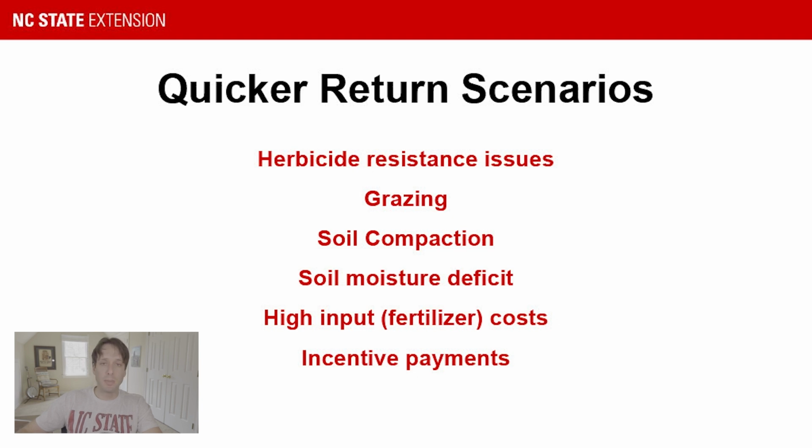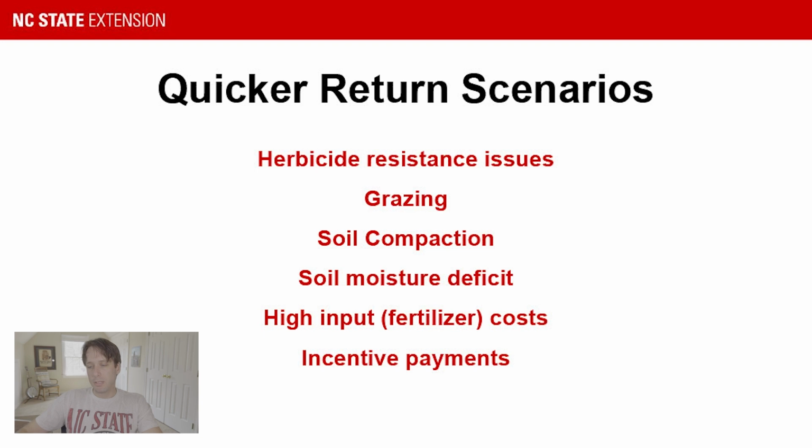If you're charging somebody, that's a big revenue stream. If you own the livestock, that's a big savings for you. If you have issues with soil compaction, soil moisture, anything like that, that is causing you a yield hit, and cover crops can help lessen these issues and mitigate some of that yield hit, that's going to improve their return.